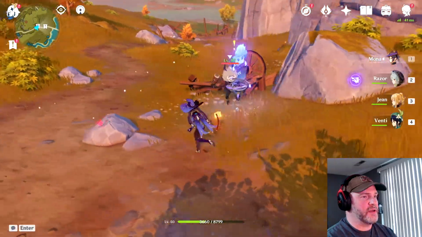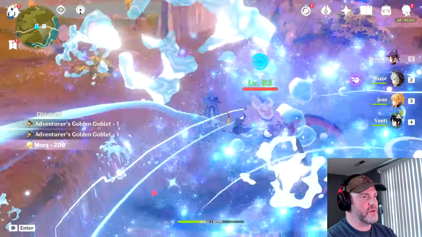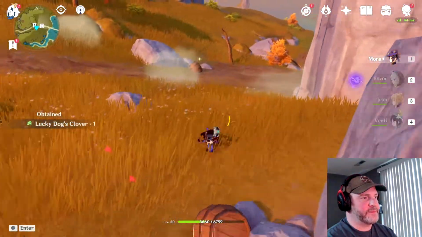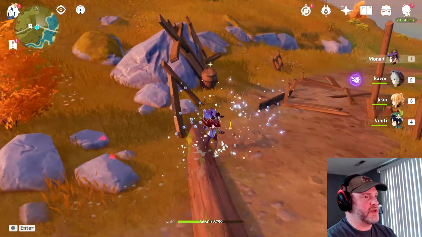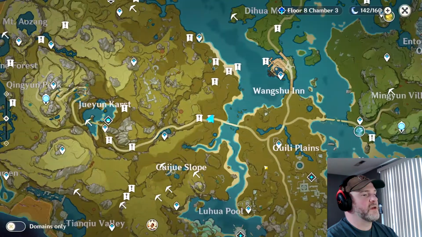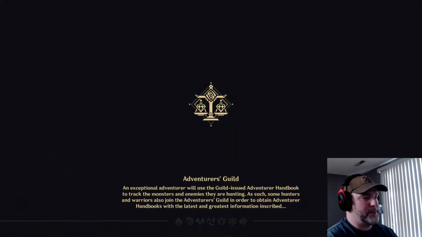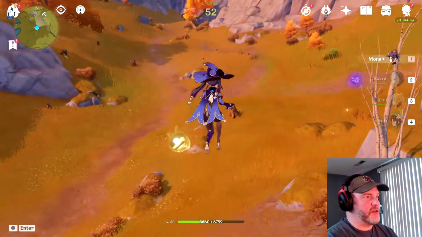Now, here at this wagon wreckage, I guess you would call it, is one. And then right here at this barrel. And then continue to head east to this barrel right here. From this location, we are going to teleport down to Tianshui Valley. And we're going to head north from here.